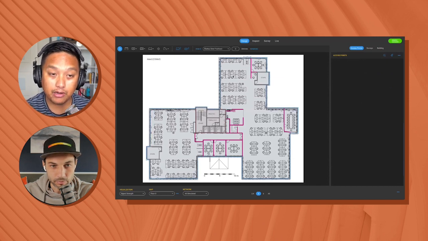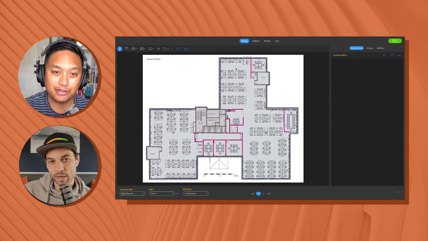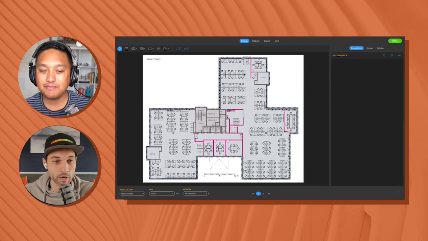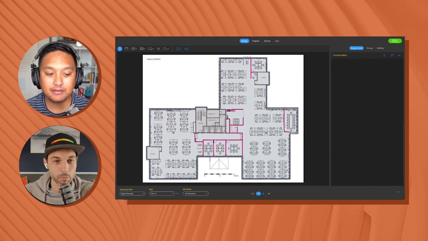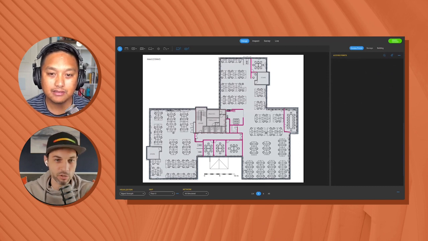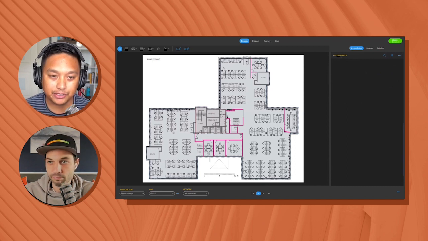There's dark mode. There is no light mode yet. I don't think so, right? You can't switch to light mode. No, I don't think you can. So maybe in the future. I know some people prefer light versus dark mode, or the ability to switch depending on the time of the day. That'll probably come in the future for sure.